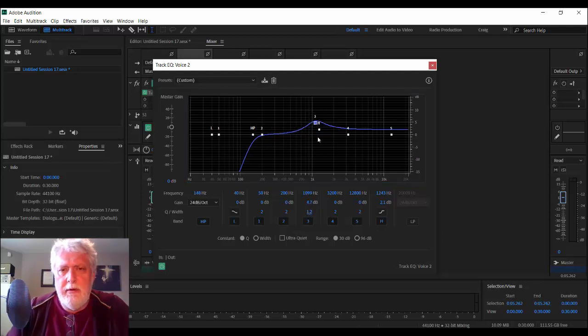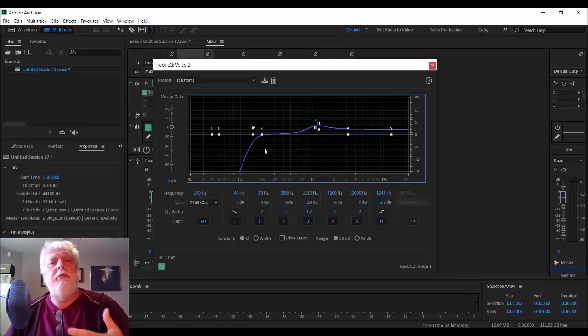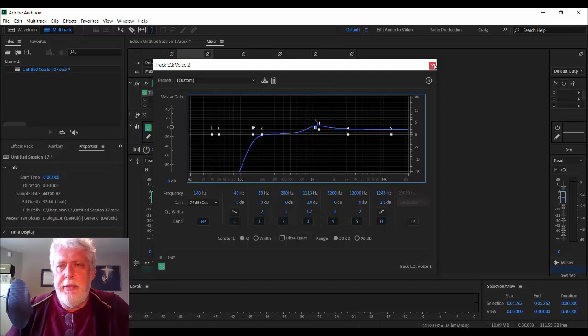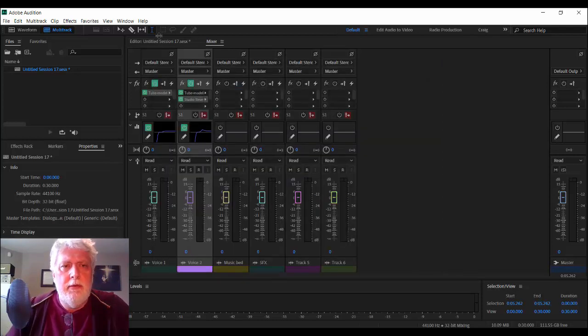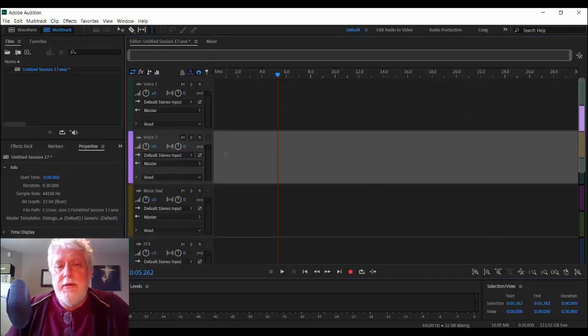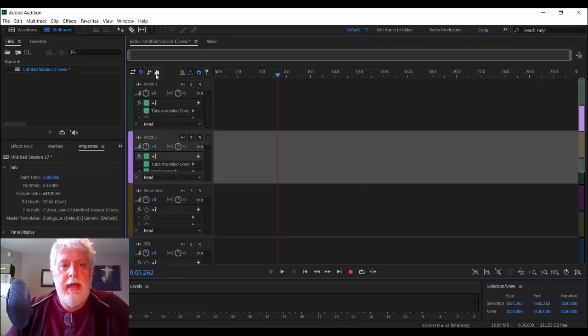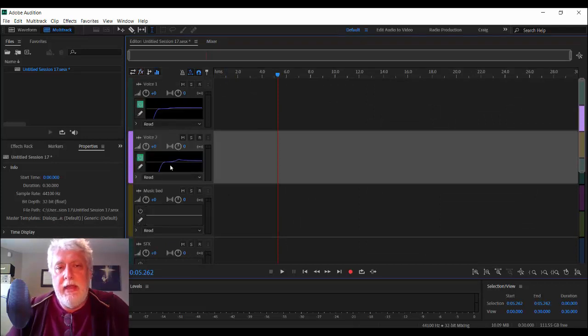And make that a little bit wider. That might be too much. 5 dB is too much. So now we've got a little mid-range bump, so that voice is really going to cut through. So now voice 2 is going to have compressor and reverb on it, and it's going to have a slightly different EQ. So there's my voices set up.